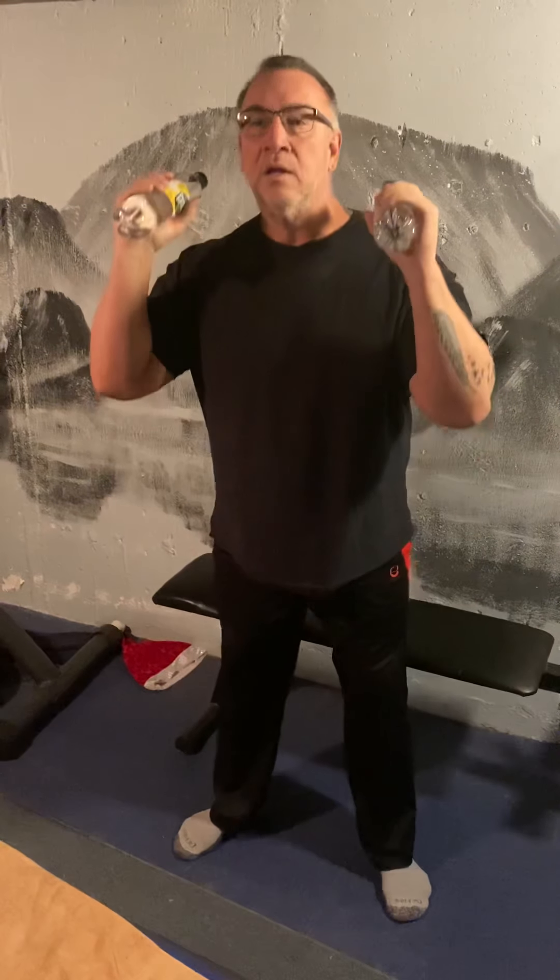We're going to bend down and come up — and down and up and down and up. I don't like to count; some people love to count, but I'm not going to count today. We're going to do as many as comfortable. We're just going to go down and up. If you only go part way down, that's fine. If you can go further down, that's great. Whatever is best for you.